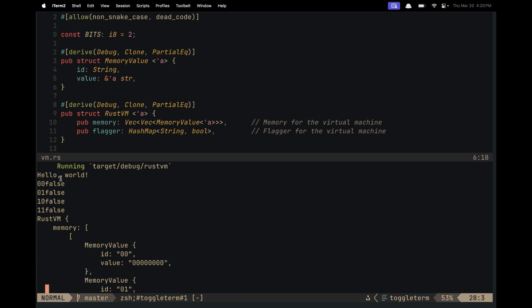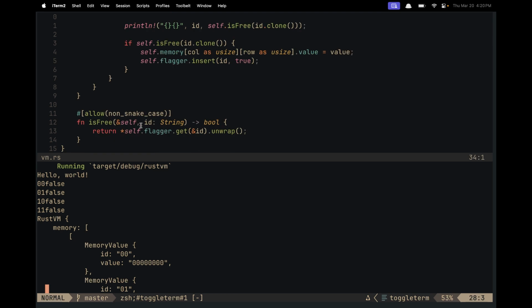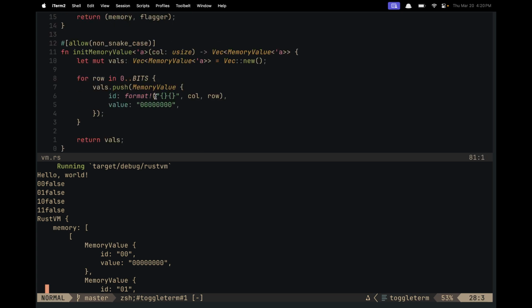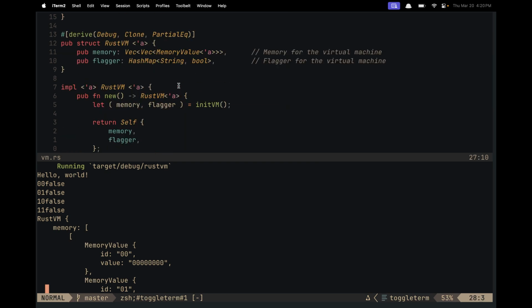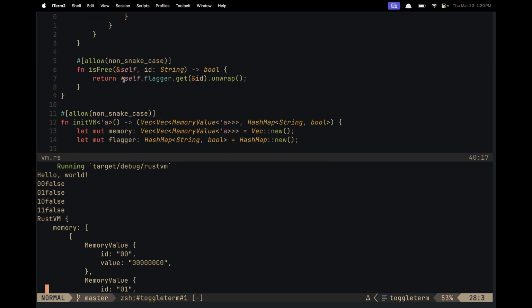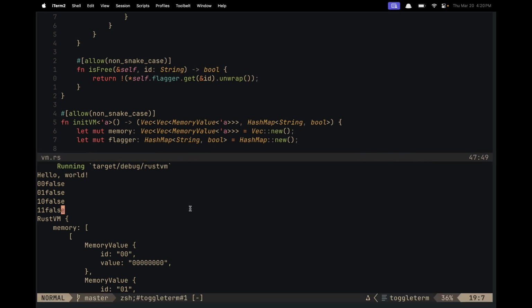No, see, how's it false? I think so the thing is that everything we did here is wrong. So flagger, if it's false, this entire thing should be and for this, so not for this, right? That's why it's not working.